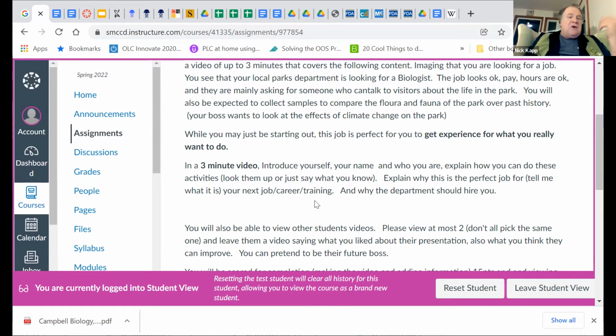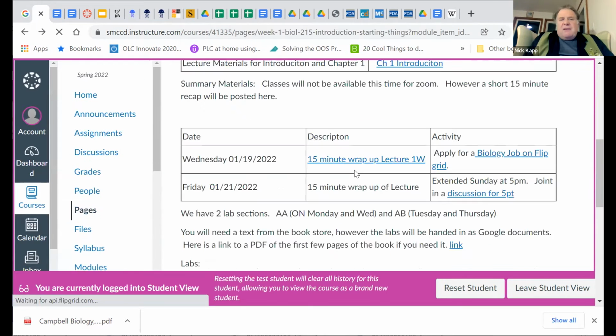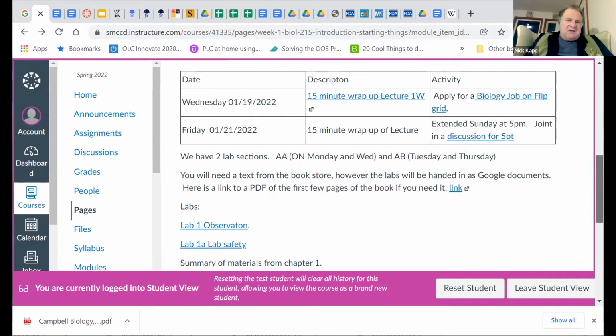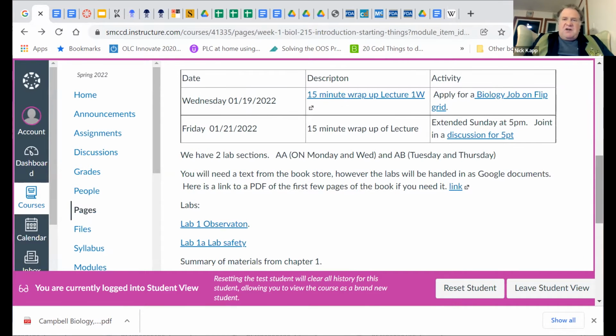And I know all of you don't necessarily want to be biologists. You may want to be a respiratory therapist. You may want to be a physical therapist, etc. This training may help you with that. So tell us a little bit about why somebody would want to hire you for that. And the reason why I'm doing that is I want to try and get to know you a little bit. I will get to know you in laboratory, but this is just another way.